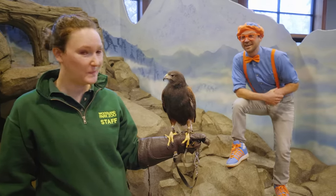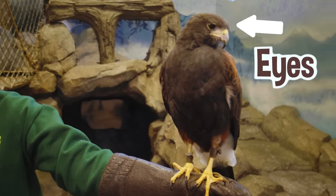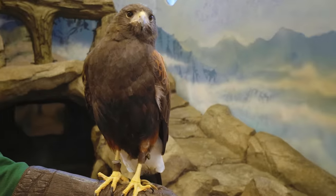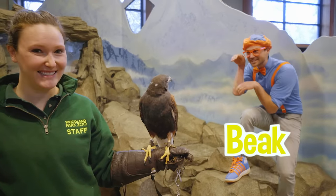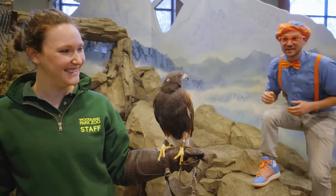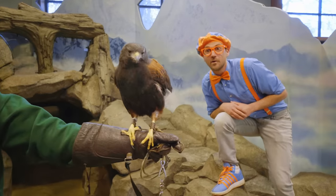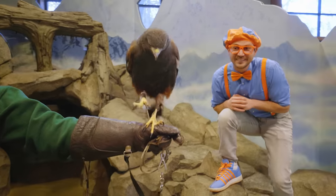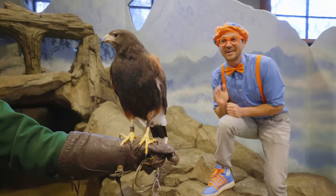Oh, wow. And I like Cisco's eyes. What's unique about him? Harris's hawks and other birds of prey have really great eyesight. That is so cool. And I like its beak. Look at it. It looks so sharp. Can I take a closer look at it? Sure. Whoa. Check out Cisco. Wow. Whoa, so majestic. Hey, Cisco.